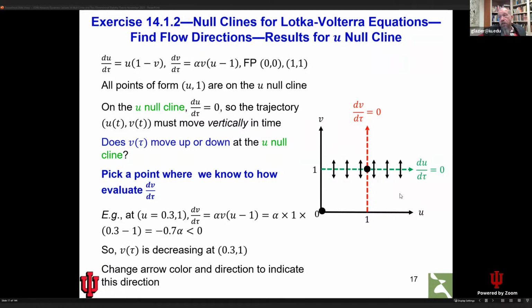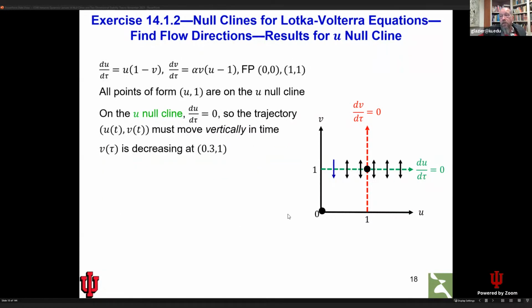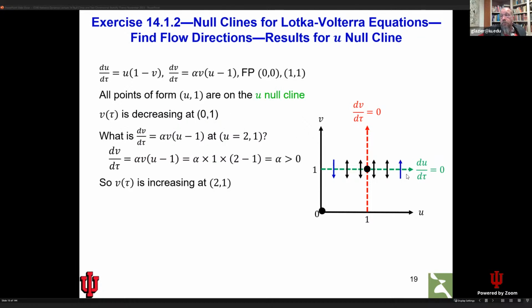I have to do the same thing, though. I need to know the U direction. So I know this is downward there. I now need to know something about what's happening in the, I'll do the V ones first. Now, when I cross the V dot null-cline, I know I point up. So I have down here and up there. Now I need to know the same thing that's happening for the X direction, the U direction.